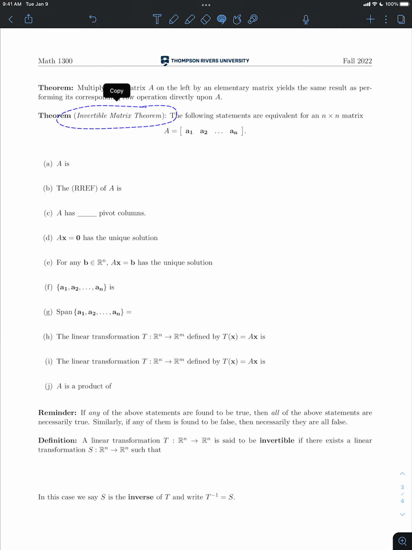But let's go through these statements, okay? And you can see that most of them are incomplete. There's something that's left to be filled in. But this is one of those statements that says the following statements are equivalent for an n by n matrix A. And I've written the matrix A as a row of columns here. So the idea is that A1, A2, all the way up to AN, those are all n-dimensional vectors that form the columns of the matrix A. And it's going to turn out to be useful with a couple of these statements because we want to refer to the columns specifically. But let's go through the statements one by one.